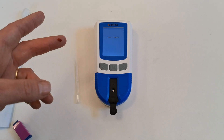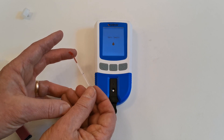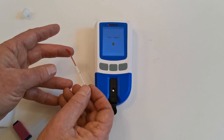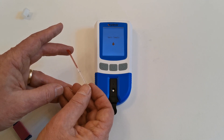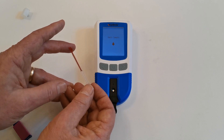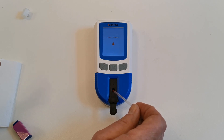Allow the droplet to form naturally. Try not to squeeze or massage the finger at all to form this natural droplet. Then take the pipette and apply it to the blood sample. The pipette will naturally fill with sample, and it's important that you are patient and allow the pipette to adequately fill right the way to the black line. Keep feeding the blood into the pipette until the sample reaches the black line by applying and removing the pipette from the sample. When you reach the black line, no further blood will be taken up. Take the pipette and vertically feed the sample by squeezing the bulb into the sample well.